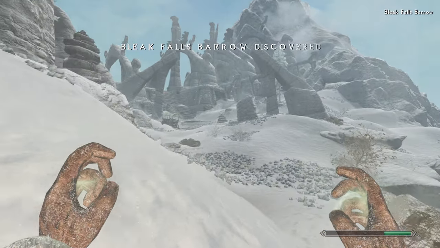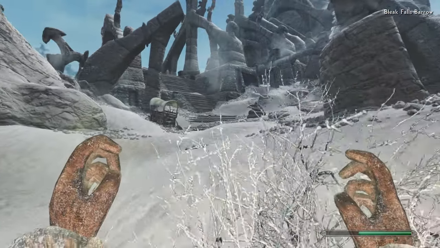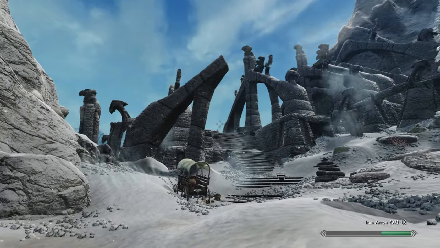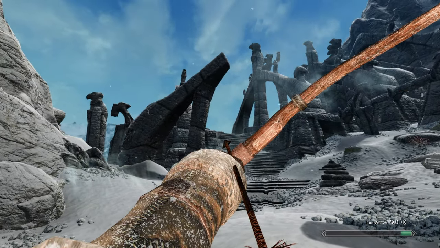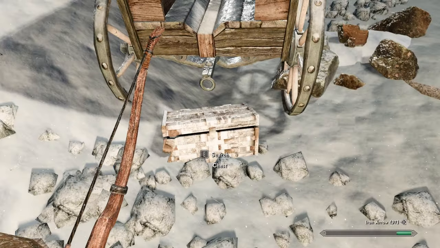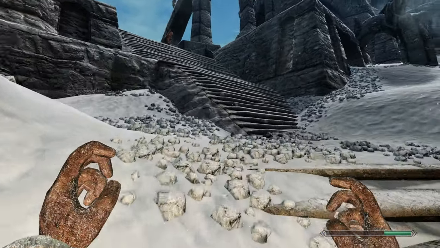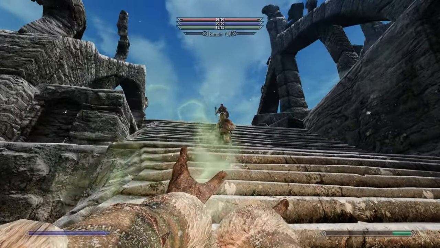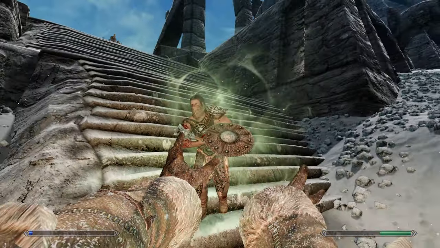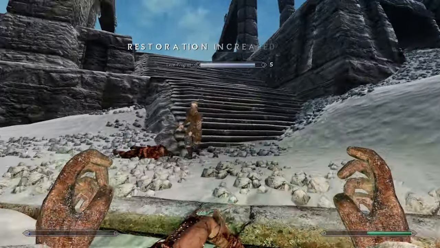Bleak Falls Bear. I'm gonna assume that Bleak Falls Bear is also the big version, considering Ember Shard Mine and Halted Stream Camp were. Just not having a crosshair for shooting bow and arrow, I feel like that in and of itself is kind of a nerf to archery.